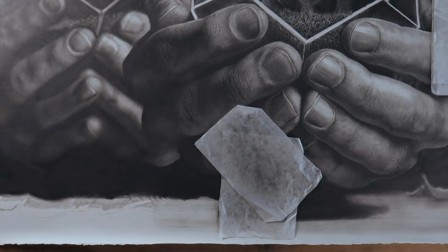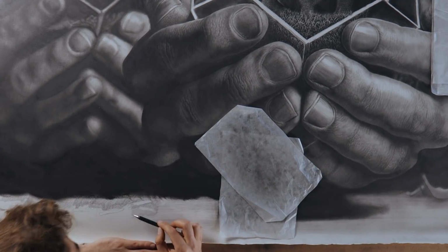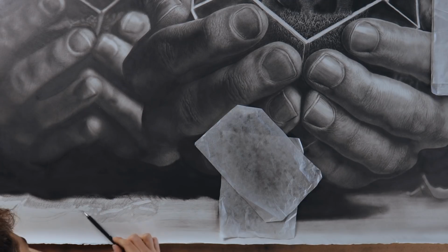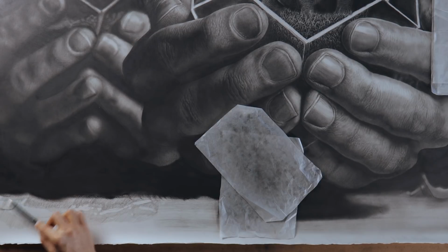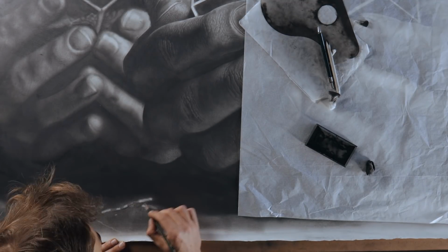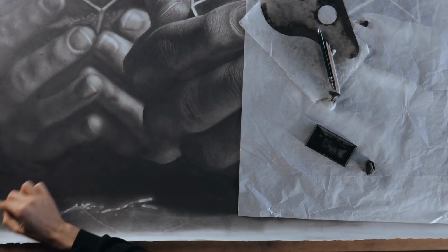And now the glass below the hands was actually quite tricky. Again, it was a texture I hadn't really done before. I needed it to be really blurry because it's behind the main subject, and it also had some sharp contrast in it. So I just took a guess and thought that maybe by using the kneadable eraser in this way, I'd be able to pull out the highlights. And fortunately, this time it worked.